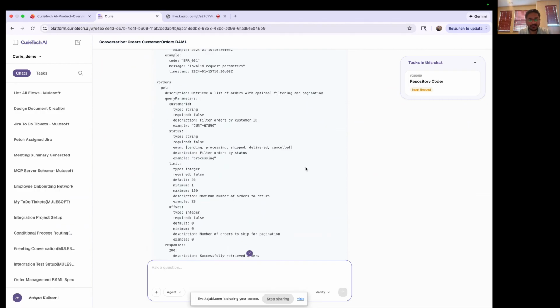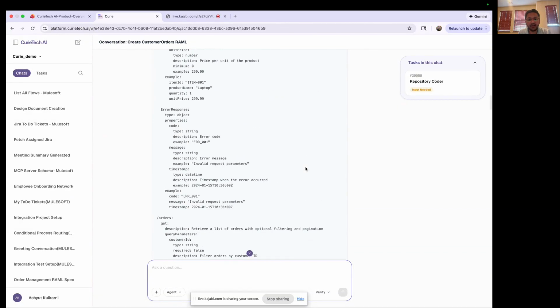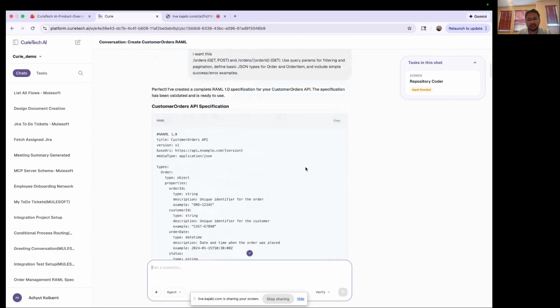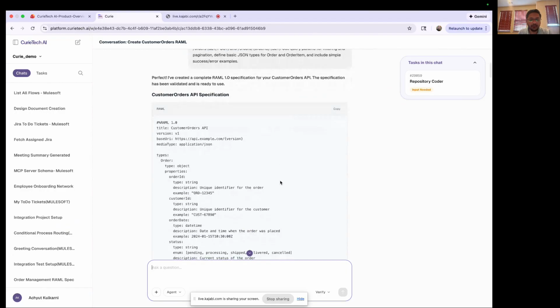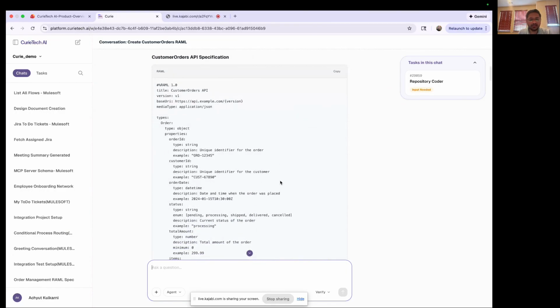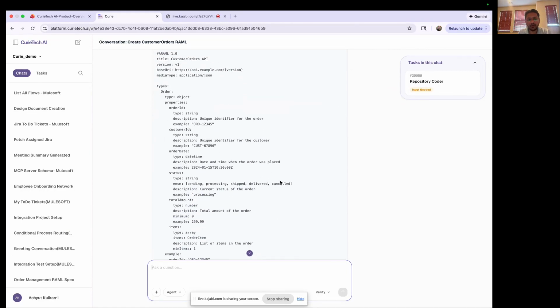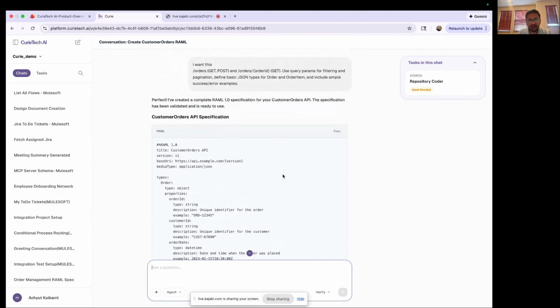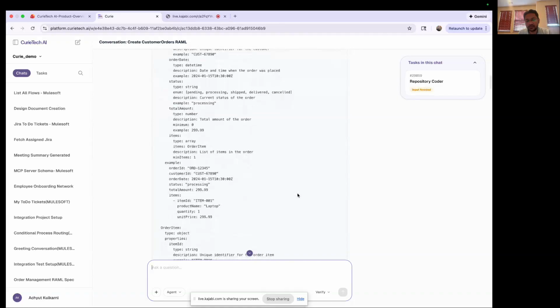And by the way, these examples are generated on its own, since I had not given any specific examples or data that needs to be used. So it generated dummy values. You can always take this and replace it, or if you provide the exact specific data that should be used, it can help you generate with those values also.